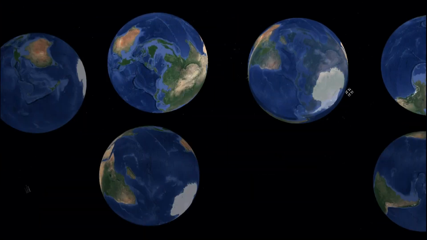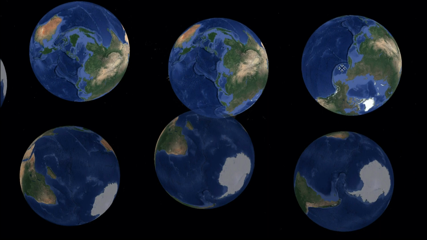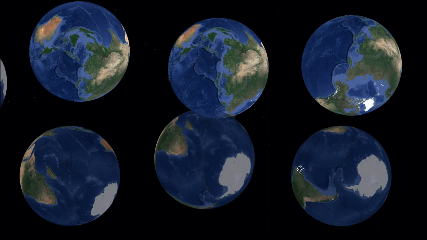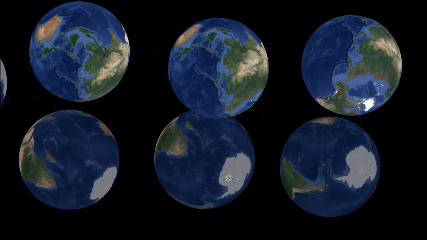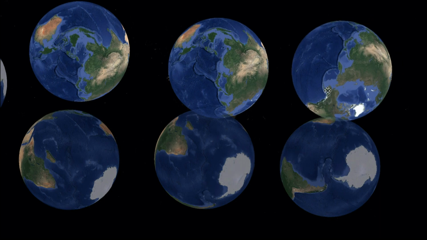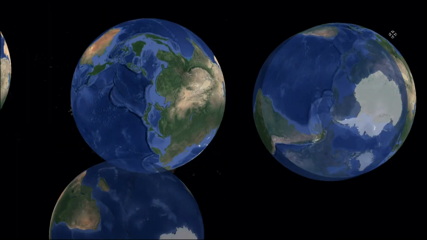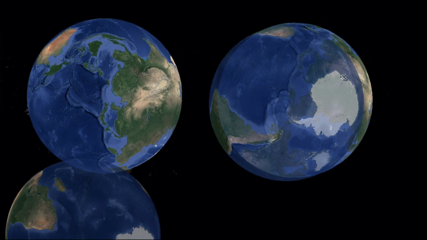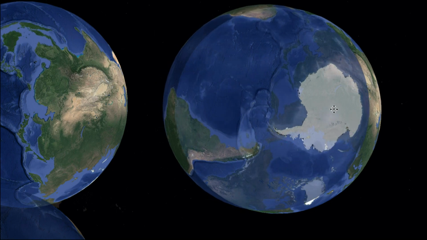But I rotate the things again. See, I rotate this to here, and now I've rotated out of view, and I did the same thing here. You can see that, for instance, here's Antarctica here, Antarctica here, and Antarctica here. The whole things are moving together. So now let me take that same image and line them up again, and look how they match all the way down, but now they match all the way here.